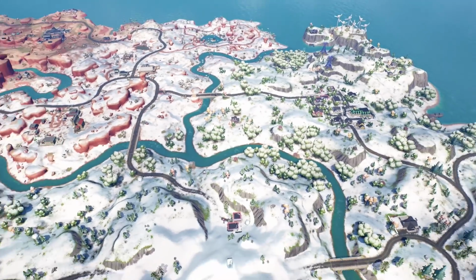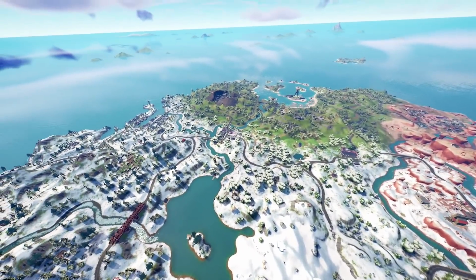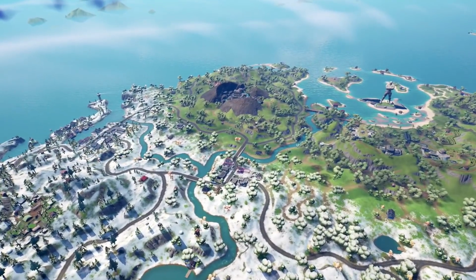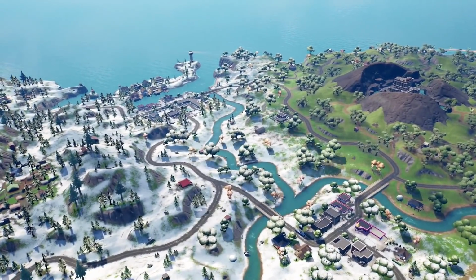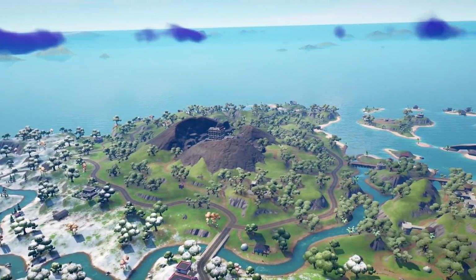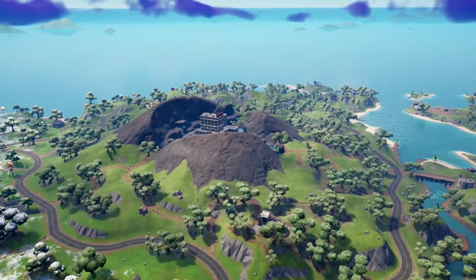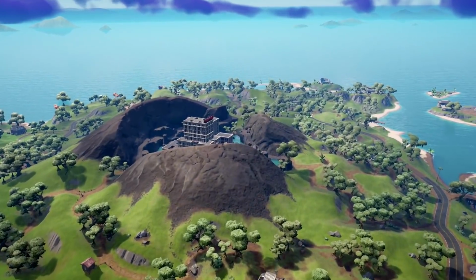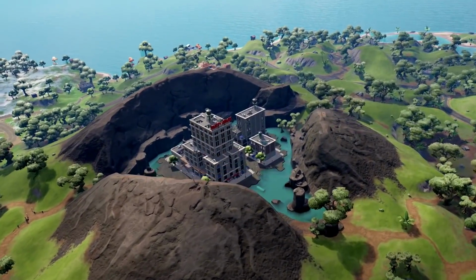Now this map could be years after Chapter 1, it could be the same map but after the black hole. It even has the volcano and even kind of the same river that went through over here when we had Lazy Links and the pirate area. And the volcano looks kind of abandoned, kind of like it's been used up, it's had enough and it's kind of done. And I feel like this could be that, but years down the line. And that's the sort of vibe I'm getting so far.